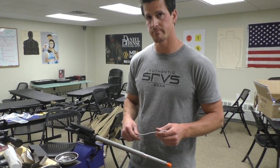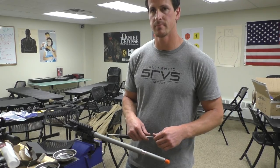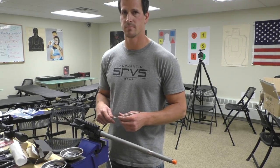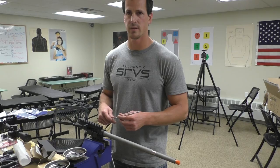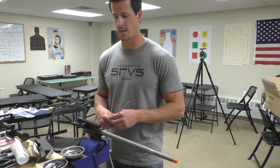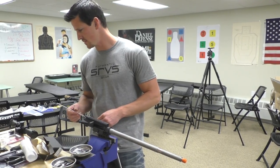So I've considered going to a piston on mine just because in a couple hundred rounds, it gets so stinking dirty, even though I've turned the gas all the way down as low as it'll go and still cycle. But it could be the powder I'm using too. I'm running TAC, which is maybe not the cleanest one out there. And you're running a suppressor on yours? Yeah, and you're doubling the amount of carbon entering with all that blowback from the suppressor. I think too, running everything match grade with tight tolerances, it probably seizes up a little bit sooner than a looser setup would.